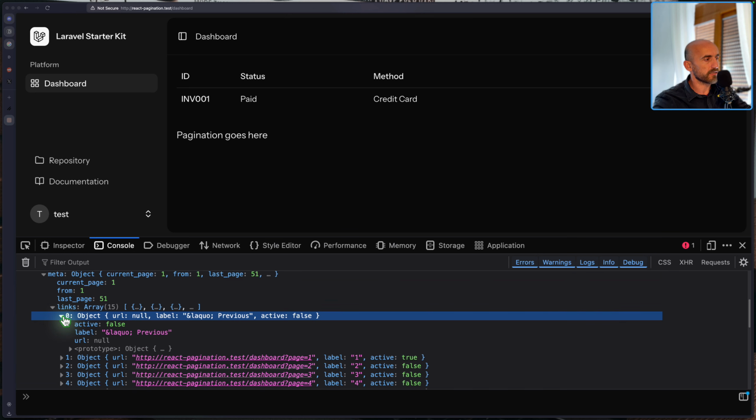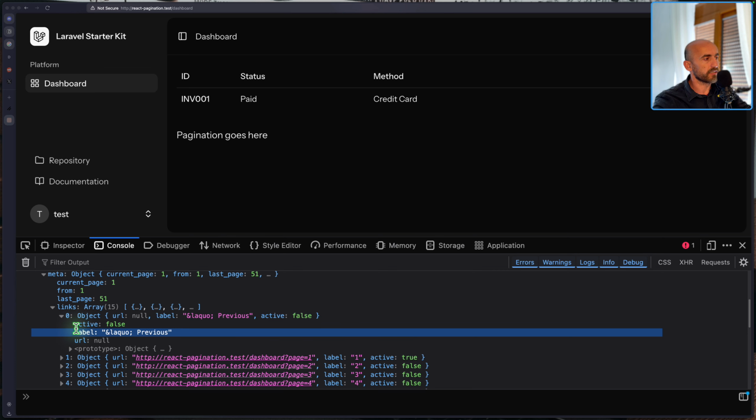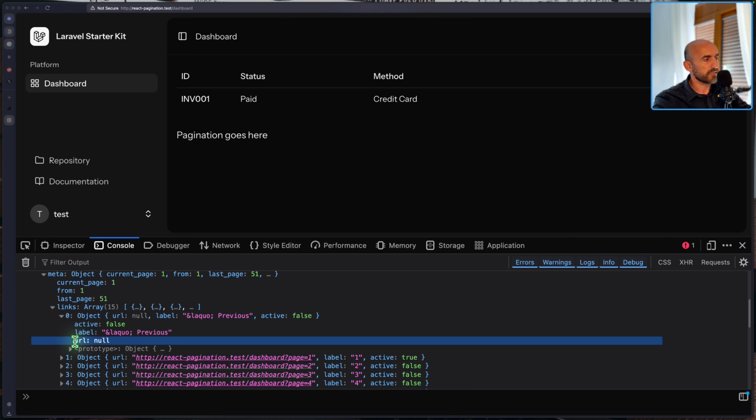We have the first one, which has active false. Each link has the active, label and the URL, and URL is null for the first one.